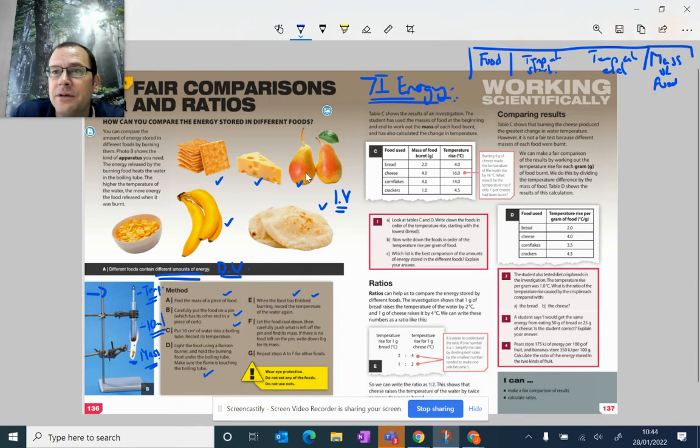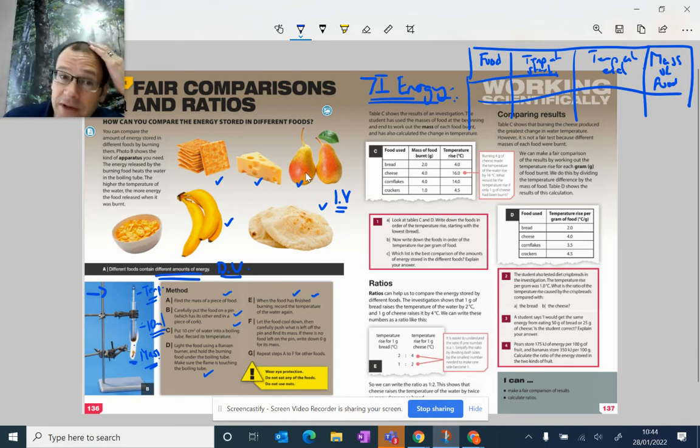That's important, isn't it? Because the mass might be slightly different. And then from that, when we come into class, we can work out the amount of energy that bit of food contains by working out the temperature rise and the mass. We can work out the energy content of the food.